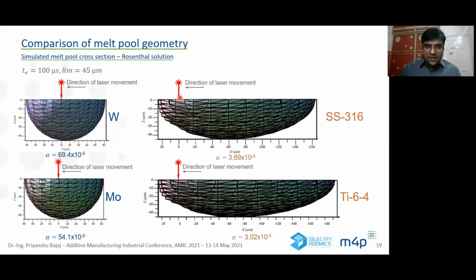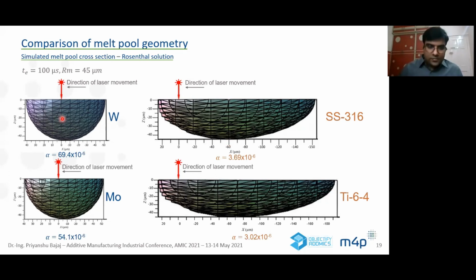So my laser is here and moving there, and only a few microseconds later will the melt pool reach its maximum depth. So the melt pool has a longer duration, a longer time. There's a lot of time available for it to flow and solidify and wet the surface. Here that's not there, which is why it's hard.